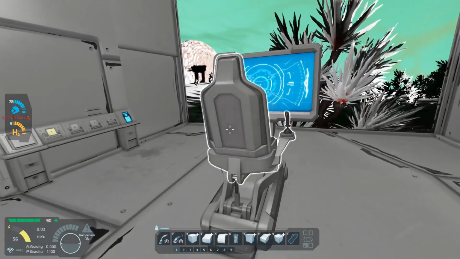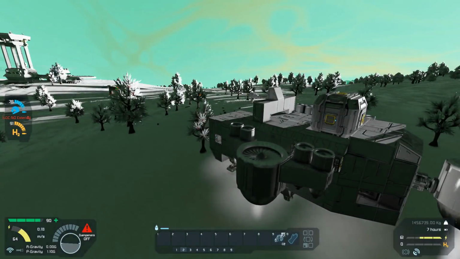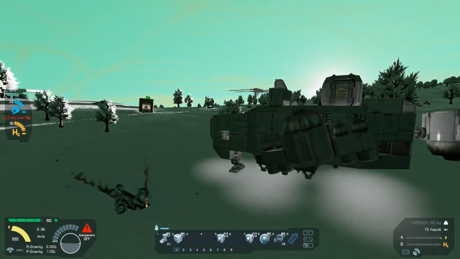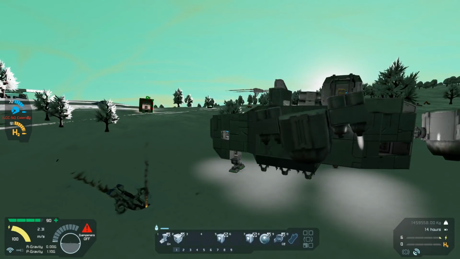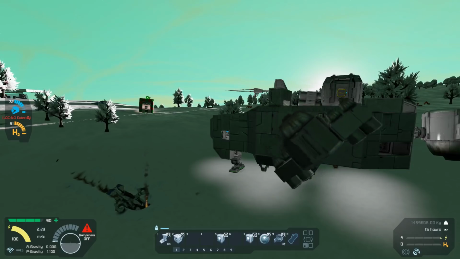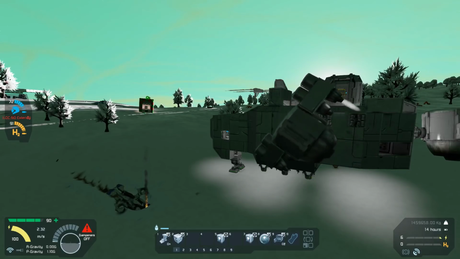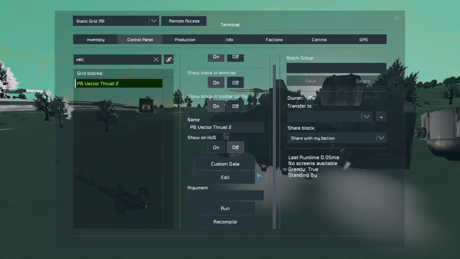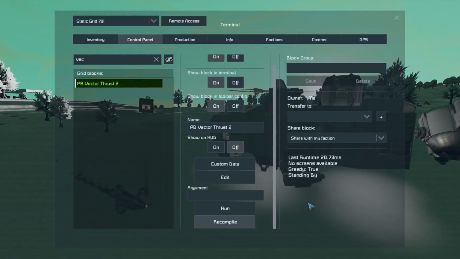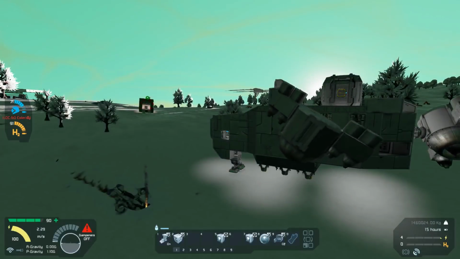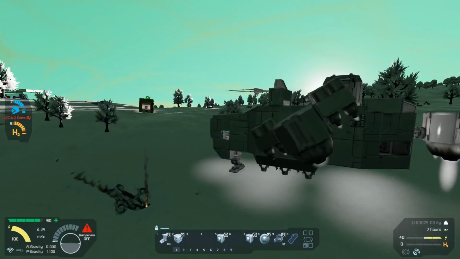Yeah, at least that got rid of some of the weight, right? Why is that one doing weird things? Let me recompile this. There we go. Now it's not doing that anymore.